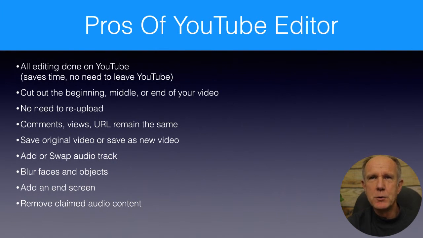So with the YouTube video editor, say you have 10 mistakes or 10 sections that you wish to remove, then you can make cuts on that video, and those 10 sections, when you process them, will all be removed. So that's a good thing. It's not just the beginning, middle, or end, but you can remove a whole bunch of them.